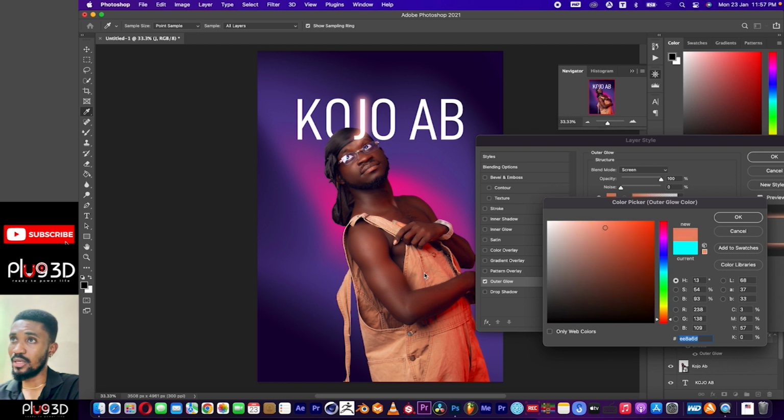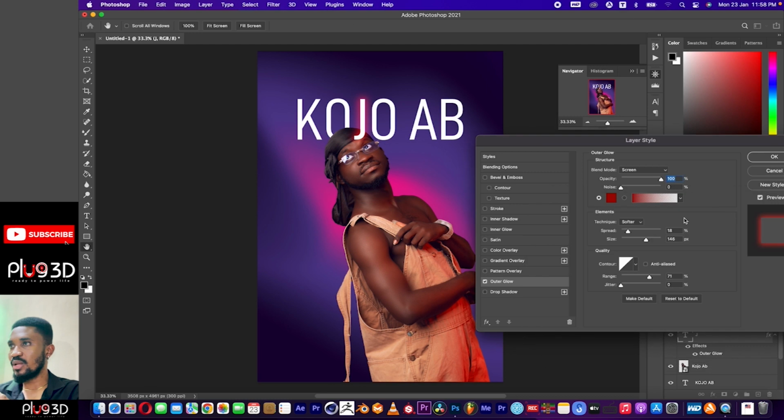Even if I click on what the guy is wearing, that's exactly what it will appear. So I'll try to match it with what he's wearing instead of matching it with this. This is nice, but let's try and match it with that reflection he was having on the attire. That's the red. This is nice. Yeah. So guys, I'm basically trying to search for what best suits me. Yeah, I think this is nice. So I quickly come to OK.